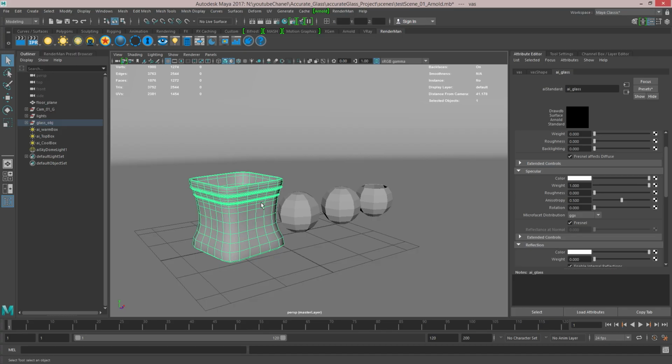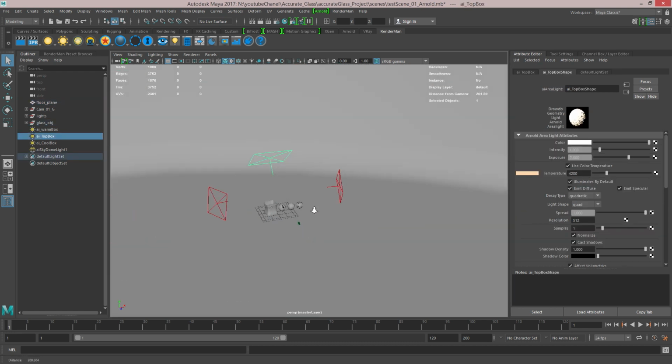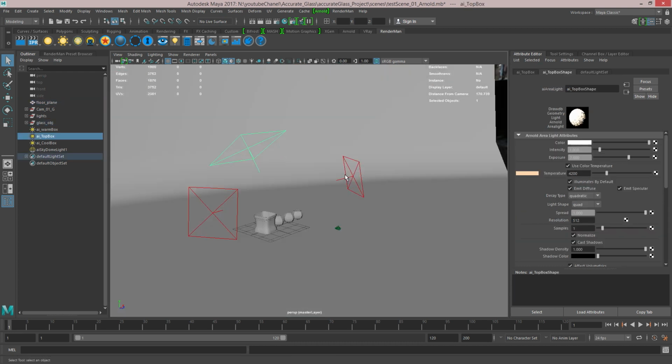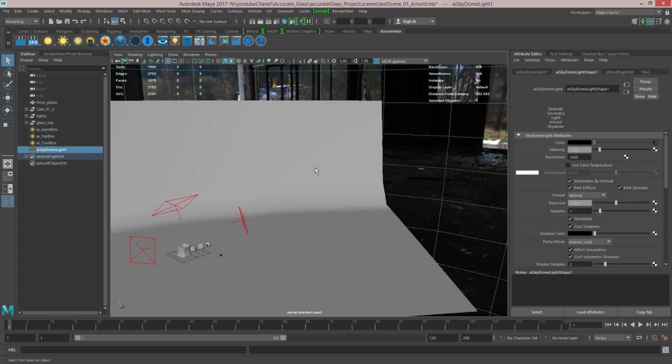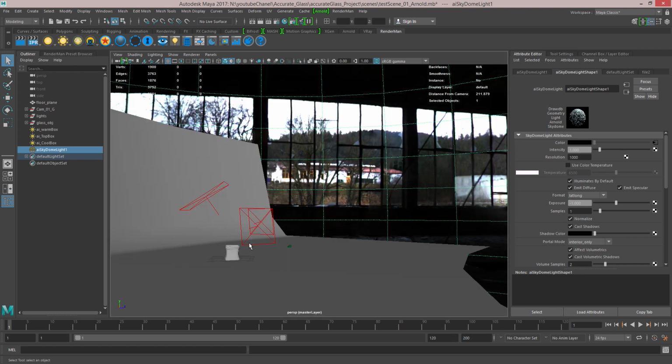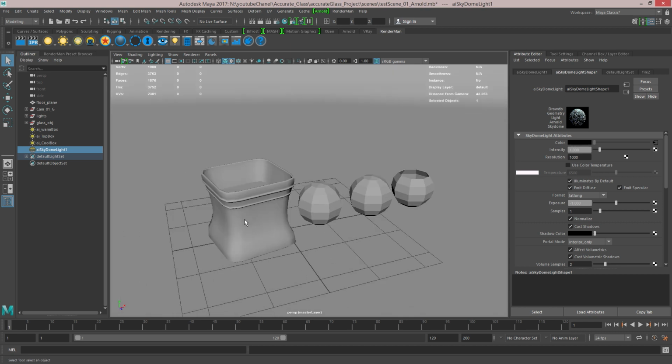Okay, let's get into rendering our glass scene in Arnold. So right now I have three lights in here, three area lights. It doesn't have any maps on it. It just has colors, and I also have a dome. It's very important to have a dome when you're rendering things that are reflective and refractive, so we can get some reflection on our glass. Otherwise it's gonna look black, which is gonna make it unrealistic.